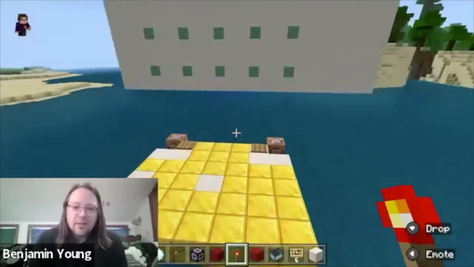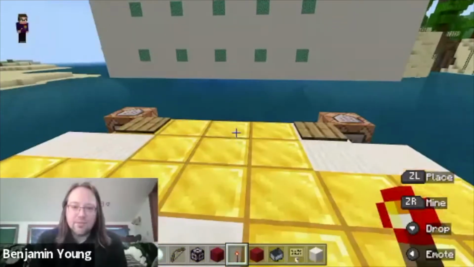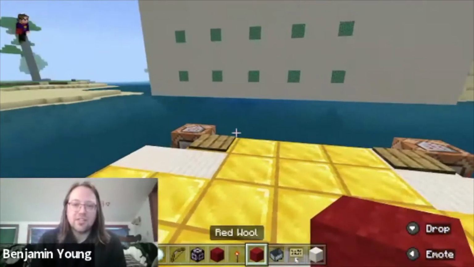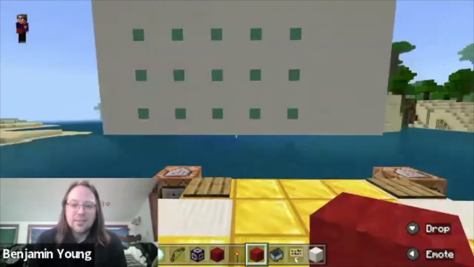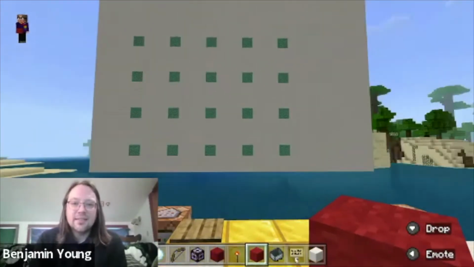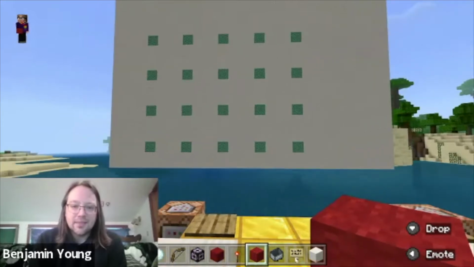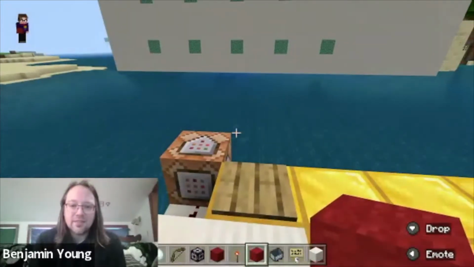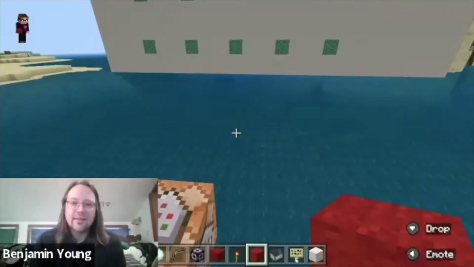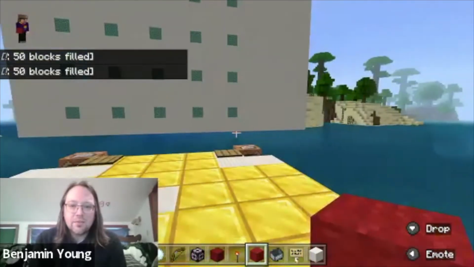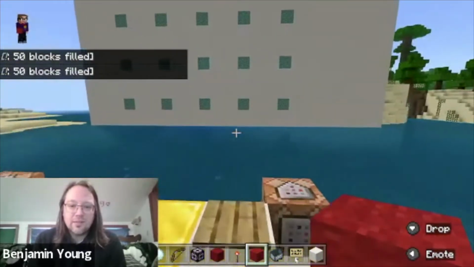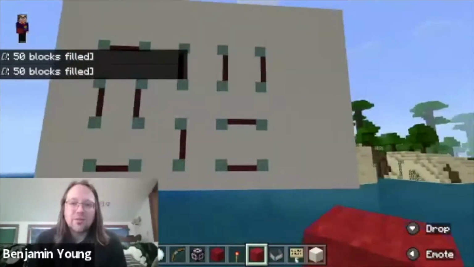Over here, this was an illustration of the dimer model, or the study of perfect matchings. And first of all, I'll show you what it does, and then I'll show you how it works in case you want to make something similar. So I have over there in the distance a square lattice, you know, Z cross Z. And if I step on this pressure plate here, it's going to activate an electric circuit that's going to turn on a perfect matching of that square lattice. And if I step over here on this pressure plate, it's going to turn on a different perfect matching of that square lattice.